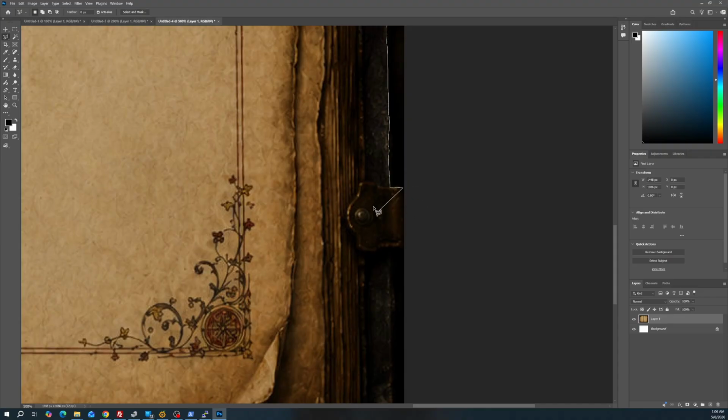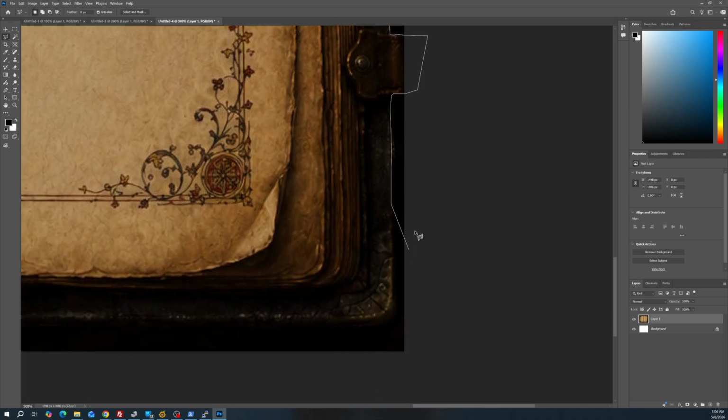So you can see this object is going off the edge. So we can just kind of do this. My elbow hurts. I'm going to go ahead and just skip that. I see this inner line here, so I'm just going to follow that geometry. Look at that, we are almost done with the right side, and we already have a little bit of the left side done. That means when I get to this corner, I'm over 50% complete.